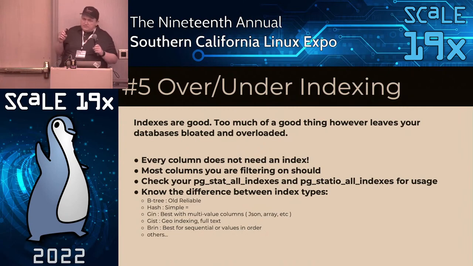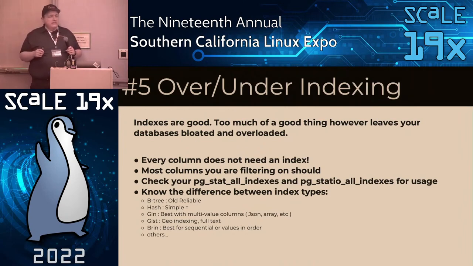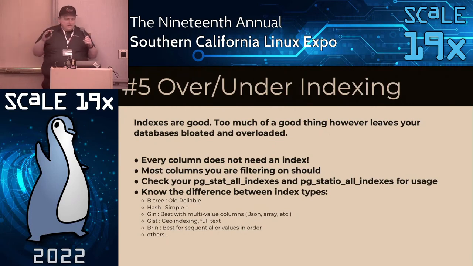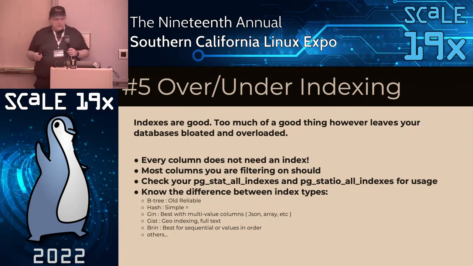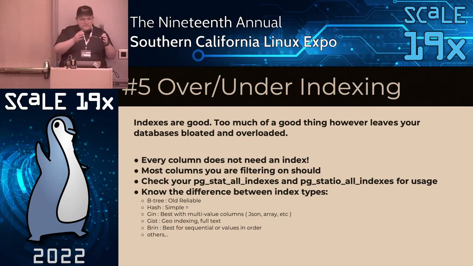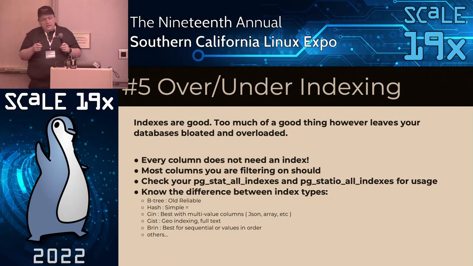But there are specific index types for different types of workloads, okay? How many people are using different index types in Postgres? Oh, not as many as I thought, okay? But there's the B-tree, there's hash, there's GIN, there's GiST. So depending on what you're trying to do, there's a different type of index that's optimized for that particular workload. See, Postgres gives you a wonderful setup, but you have to know how to tune it and use it to get the most out of it. And if you're not, then you're leaving performance on the table.